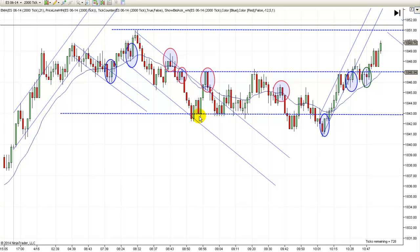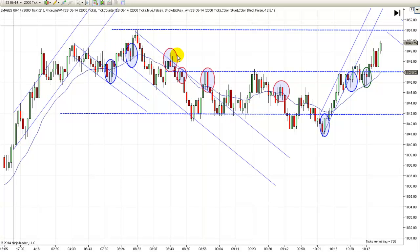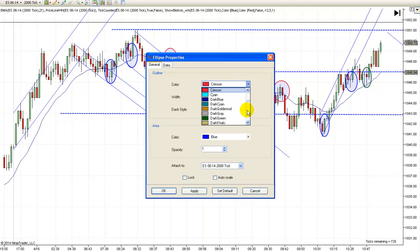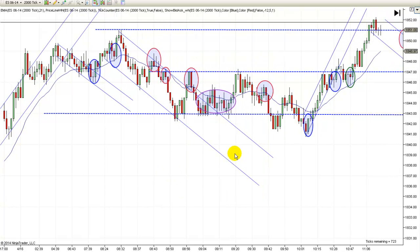You've already got kind of a double bottom, and it keeps bouncing, and it can't get through there. And this is kind of no man's land. I probably should have circled this. Let's just do that. Notice how all those bars stack up, and it's just congestion. So you don't want to enter there. We'll mark that as congestion. Just stay out of that.